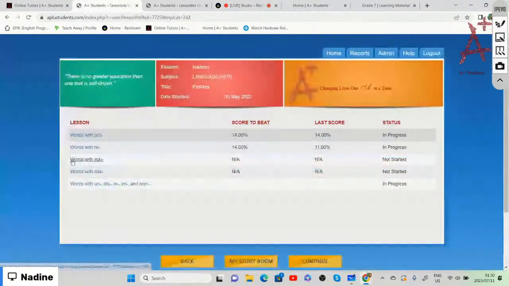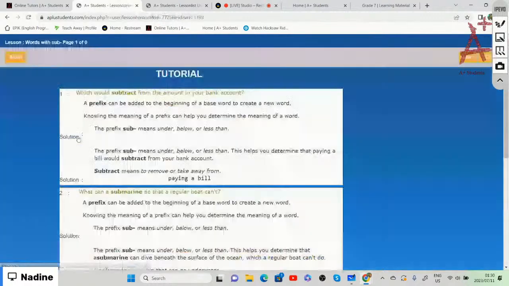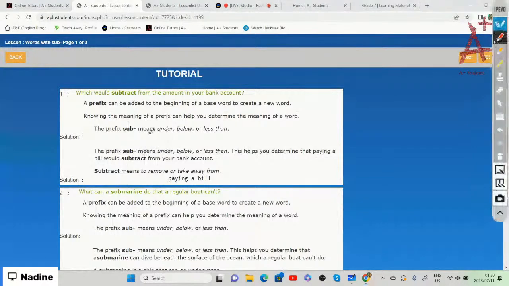So now we're going to the third lesson, which is words with sub. All right. So sub means under, or sub means below, or sub means less than, right?